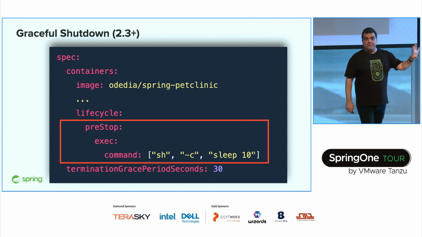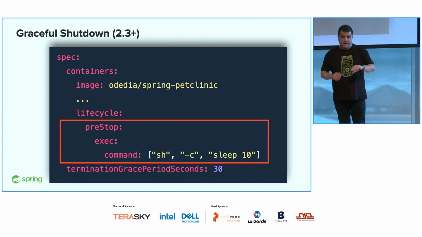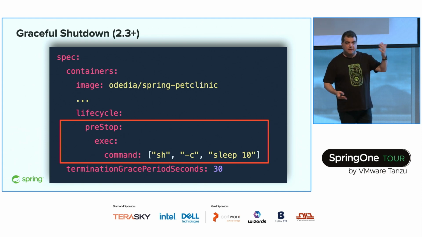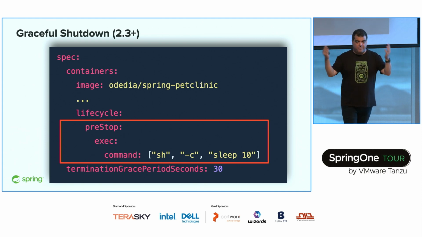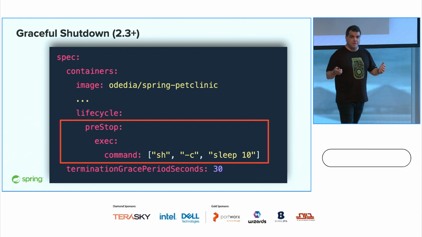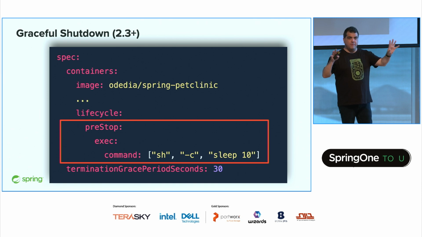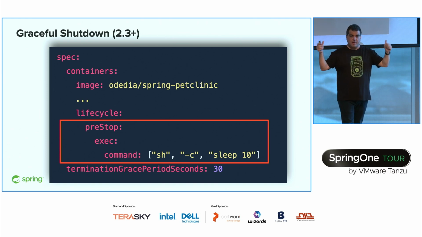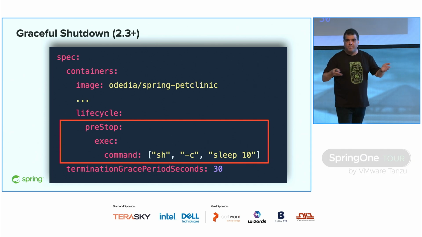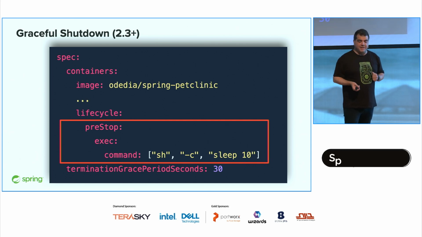Now, that's not enough, unfortunately, because Kubernetes is a distributed system. We have many moving parts, lots of pods and load balancers and API server and whatever it may be behind the scenes. And we have to take some time before we shut down our application to make sure that all of these various components are in sync. We say, OK, I'm not going to send any new requests to this application. Otherwise, what's the point of just waiting for it to shut down?